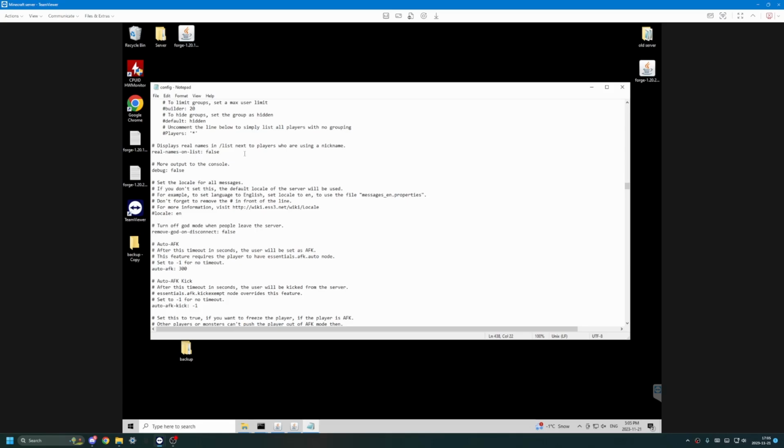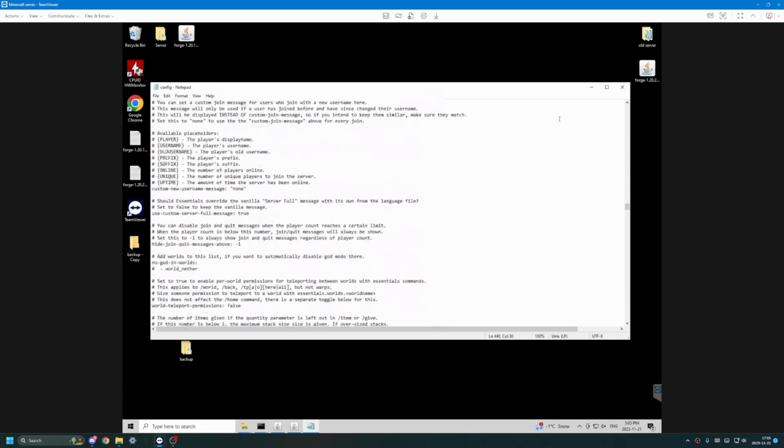When you do /list on the server, it determines whether you see the nicked name or the actual name. This is set to false, so if you go on the server and do /list, instead of seeing everybody's real username, you will see their nickname if they use the /nick command.